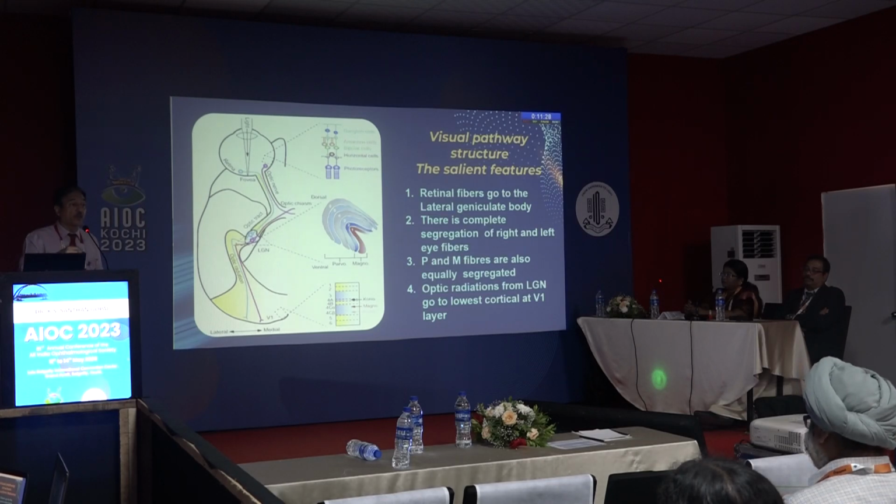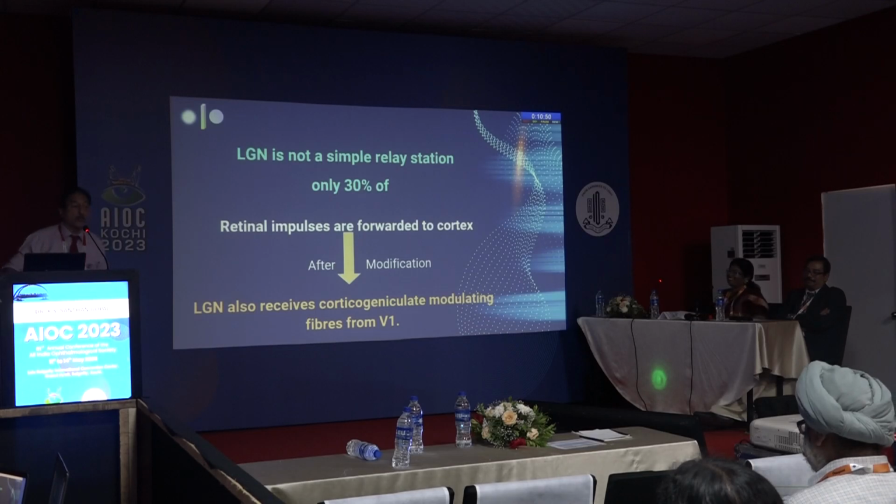So in the brain, if you say amblyopia is associated with a problem in V1, okay, where in V1? V1 has 6 layers, 1, 2, 3, 4, 5, 6. Again, layer 4 has 3 layers, layer 4A, 4B, 4C. Again, 4C has 2 layers, 4C alpha, 4C beta. Now tell me, where is the problem in amblyopia? The moment you ask that, everybody gets completely and thoroughly confused and they keep quiet. They don't ask me any question beyond that. So I am also happy not answering many questions because I myself am amblyopic towards a lot of things in amblyopia. Okay, LGB is not a simple relay station.